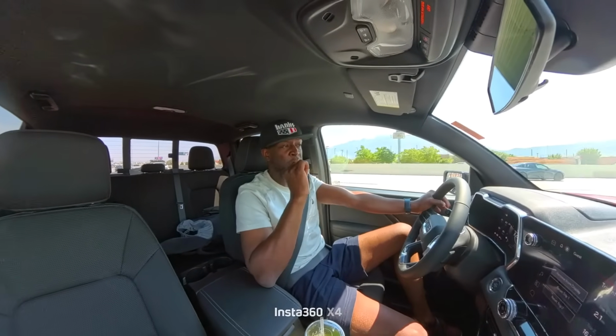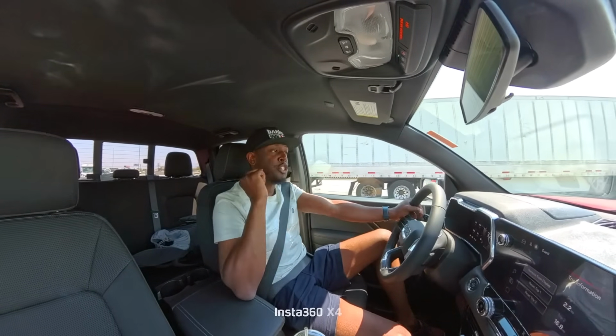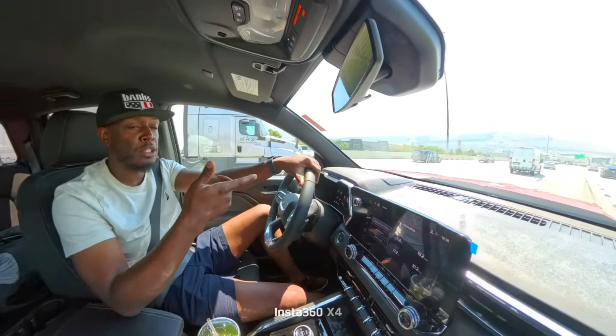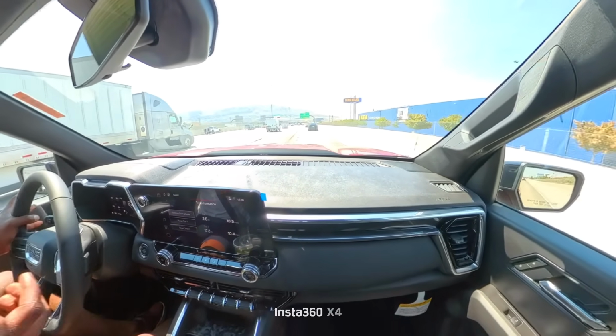But I think the biggest issue with this truck is it just has one powertrain option. GM can go the distance with their trucks. Now, maybe not for this elevation trim level, but they could offer a V8 engine in this truck. I mean, they have the 5.3 liter, which is tried and true. It doesn't have a lot of horsepower and torque in today's standard when it comes down to the half-ton counterparts. So they could actually use that engine for this truck.